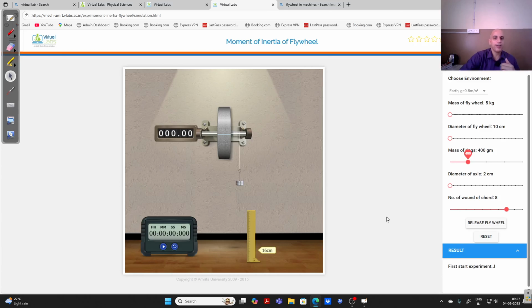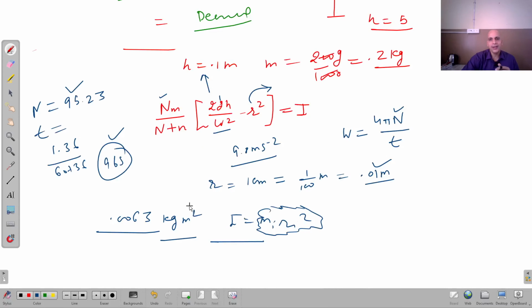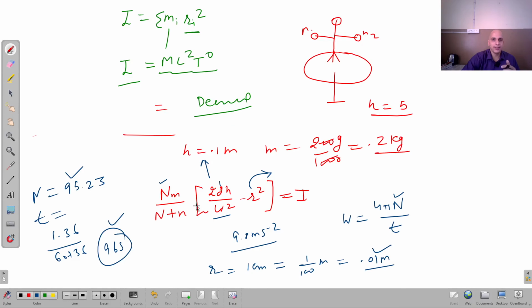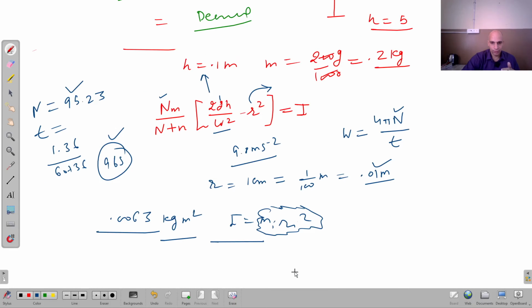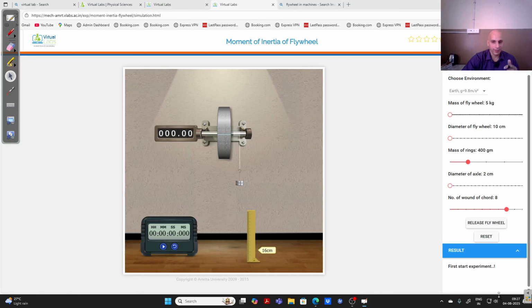So this is the experiment that I discussed with you here in this virtual lab. You can do this experiment by performing it in the actual lab also, or if you don't have the actual lab, then you can perform it in the virtual lab by taking different combinations of values. You can do all the calculations by yourself, and you can compare the results, whether the results we are getting are in agreement with these calculations, or there is some deviation, right? So this is all about it.